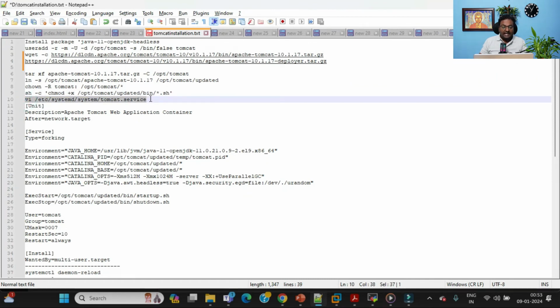Here you need to add some data inside /etc/systemd/system/tomcat.service. Before starting your tomcat service, you need to set its home, meaning its environment variables and all. What will the home path be? Those things you need to mention from here.